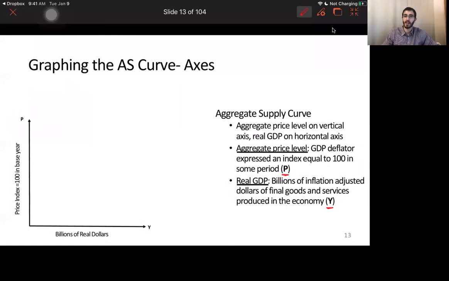So, defining some terms, some variables we're going to keep using. From now on, just think about Y as being real GDP and P as being the GDP deflator. That's the idea here. This GDP deflator is going to be an index out of 100, with 100 meaning nothing has changed, it stays the same. But if it goes up from 100 based on the base year, that means prices are increasing. It's the same idea that we saw in our GDP class when we talked about index numbers, so this applies here as well. Please let me know if you have any questions. As always, I don't mind meeting during office hours as well.